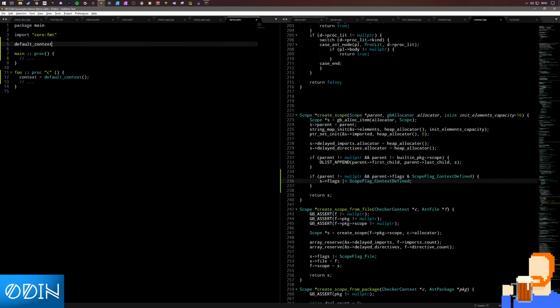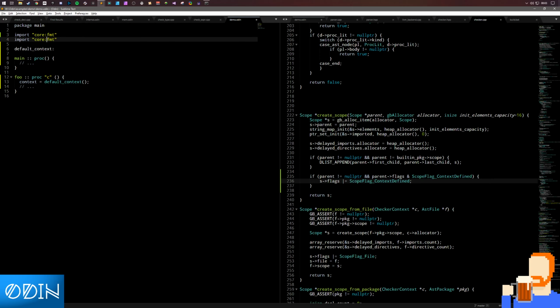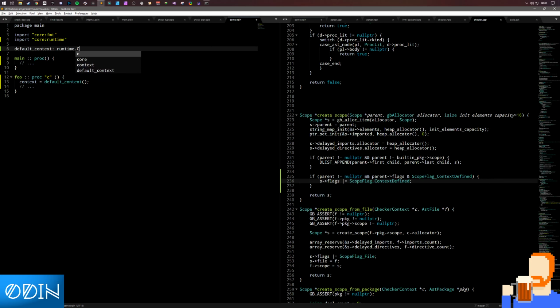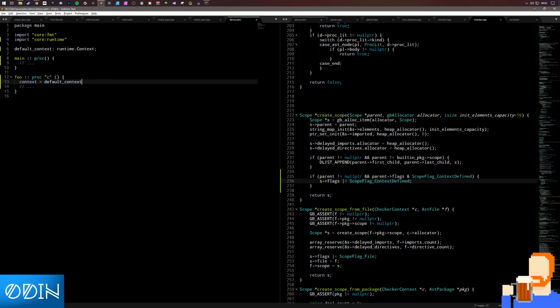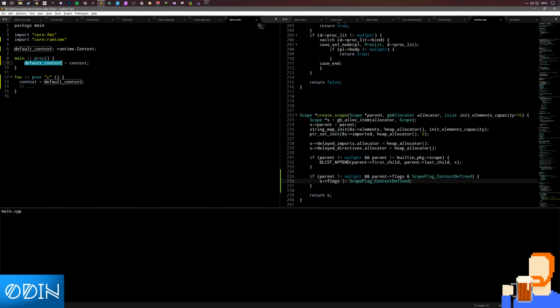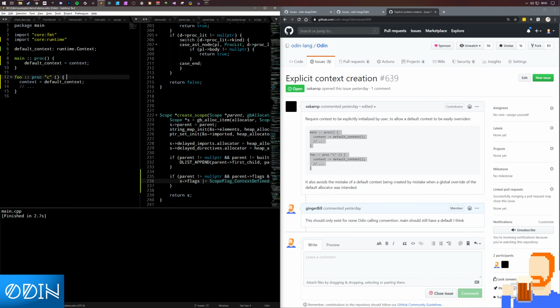Default context, runtime.Context. Default context equals context. Like so, that's fine. Now what we can do here is I'm just going to do fmt.